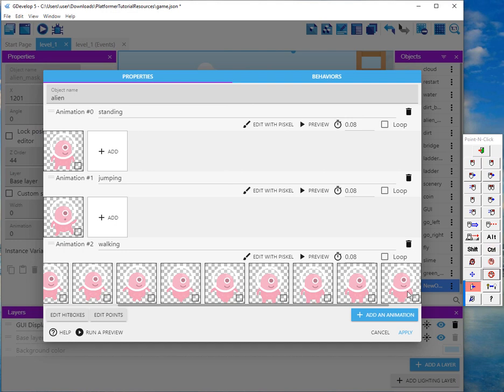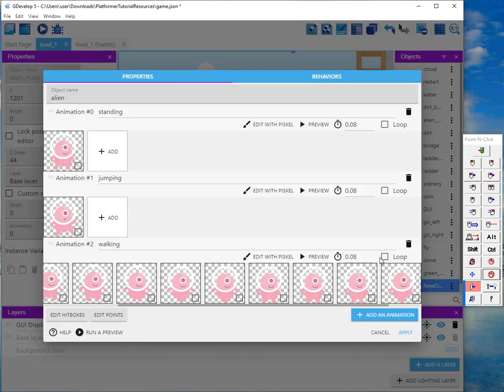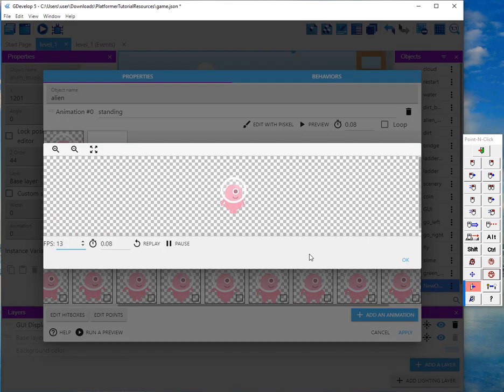And if you made a mistake, you can certainly not only hover here, but you could do a preview. I forgot to set this to be looping. Yeah, that looks correct. I'm going to try this at, I don't know, 0.12.